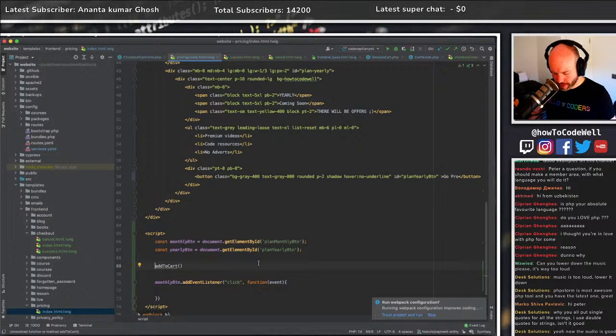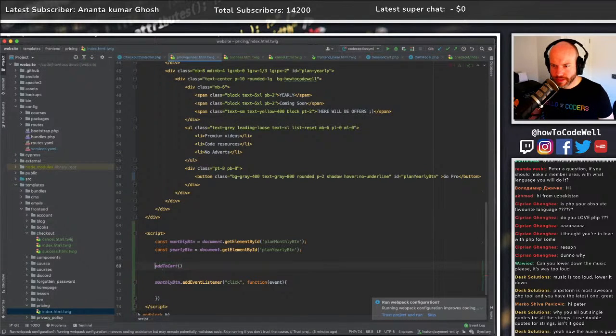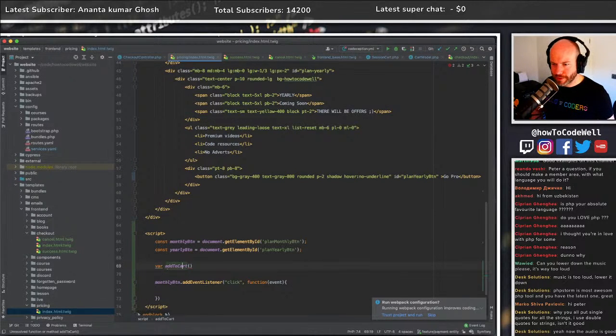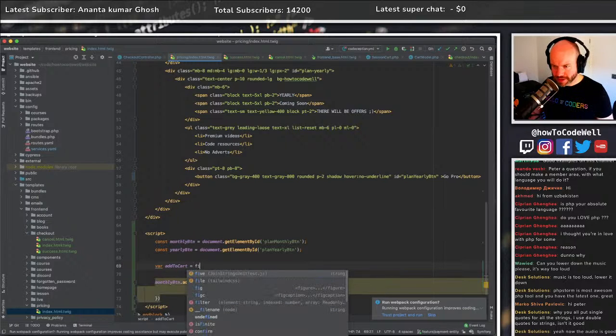So we'll do let add to cart. Let's do var for compatibility's sake, equals function.